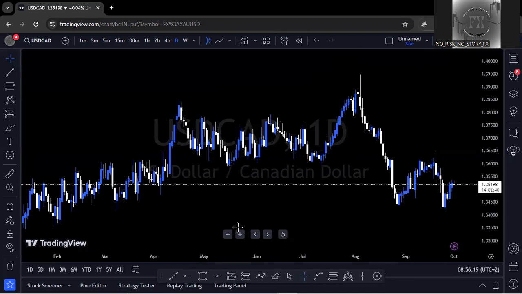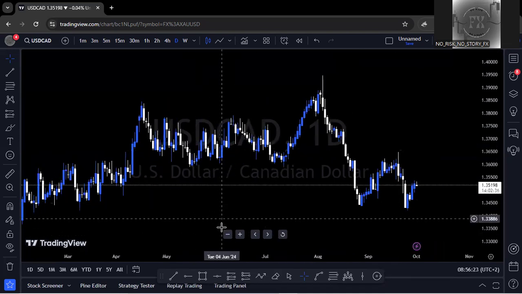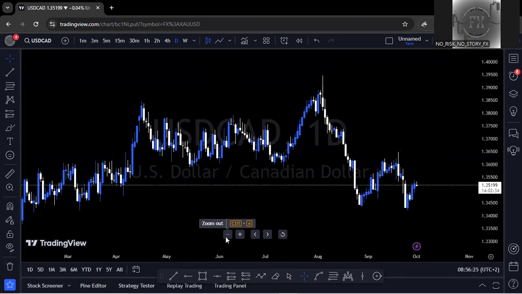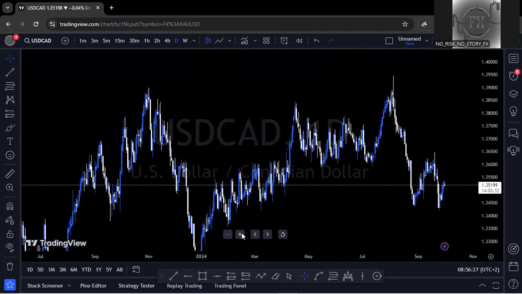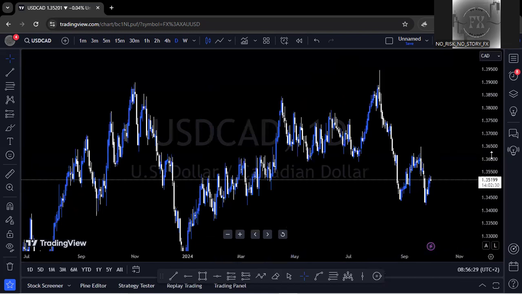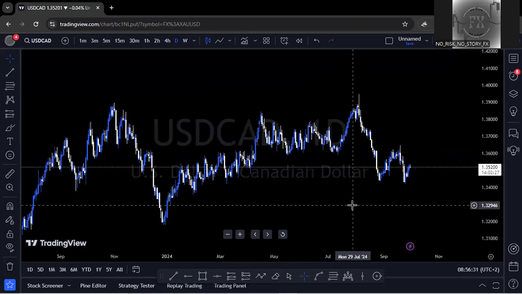So already you can see that I'm on my higher time frame, right? I'm on my daily time frame. So here I'm just looking at the price action, looking at the market, what it's doing, stuff like that. And also mark out my highest and my current lowest point.